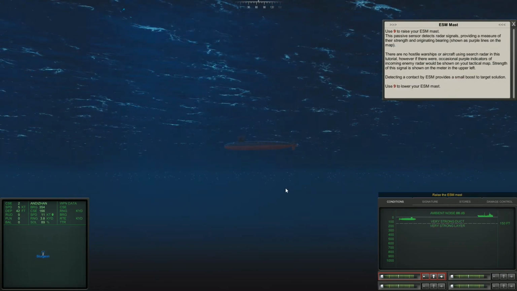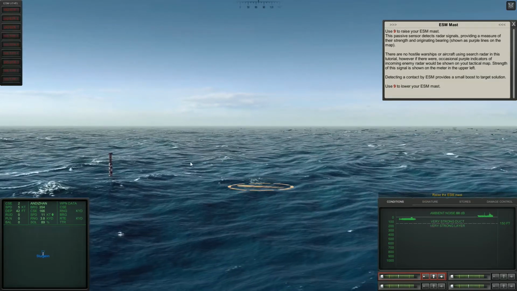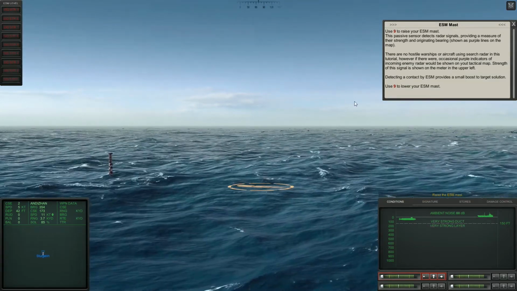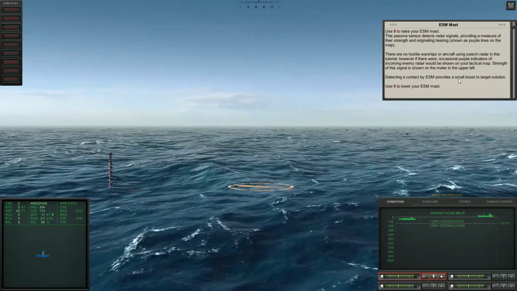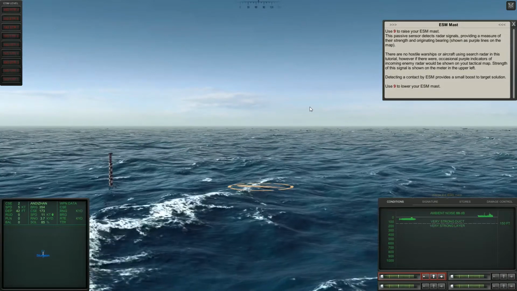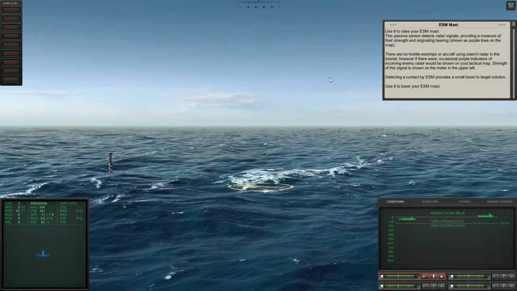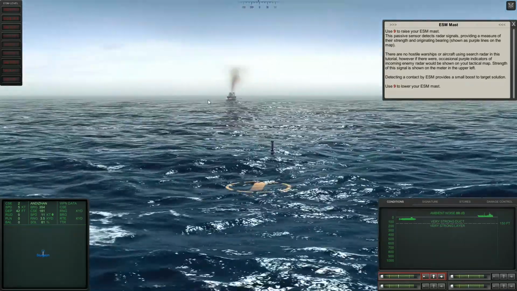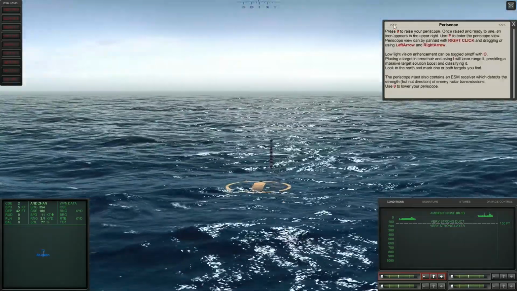Press F9 to raise your ESM mast. Here we go. Should see. Whoa, there she goes. So, we're now detecting a contact. ESM provides a smaller boost to the target solution. So, there we go. Has he seen us? Very much looks like he's coming towards me.